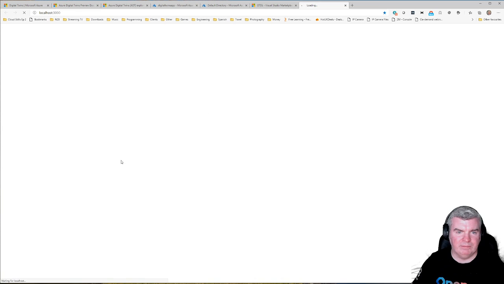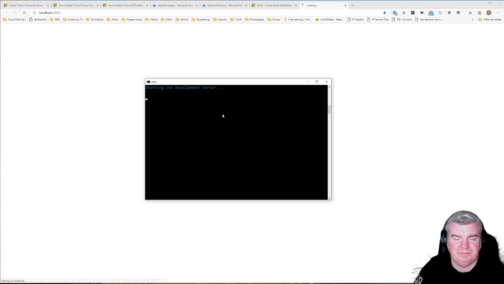So that takes us a little minute. Starting the development server. And of course, in behind this is compiling everything in that source directory down to a public directory, and then spinning up the server and running that. So it's a watch server as well. So if you make any changes to the code in behind and save them, then it'll automatically recompile and redeploy, which is quite nice. It does take a minute.